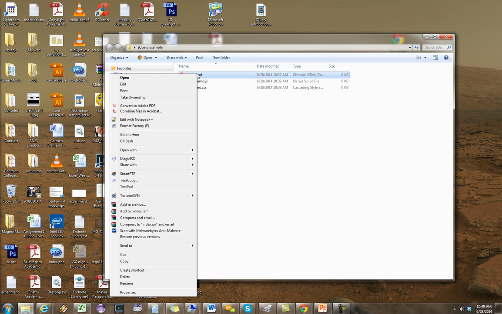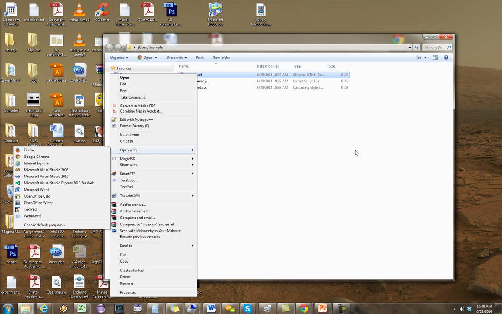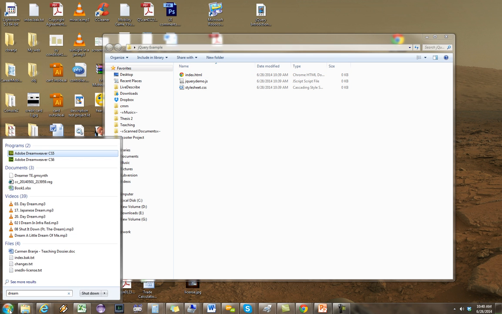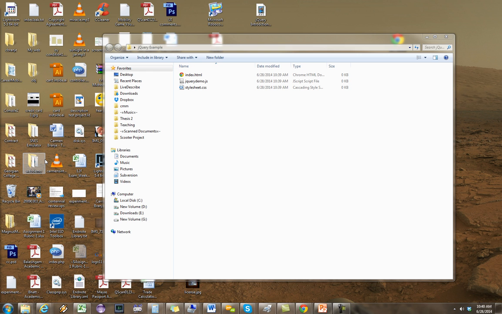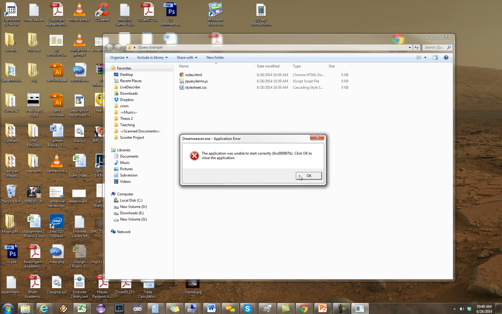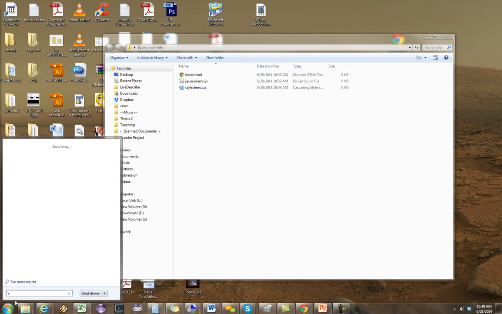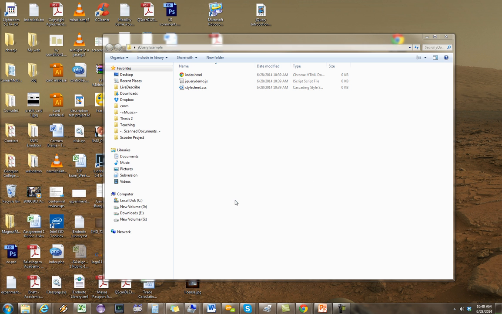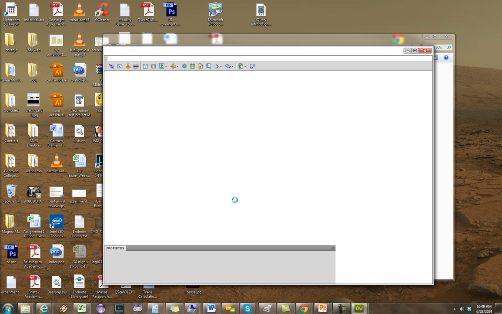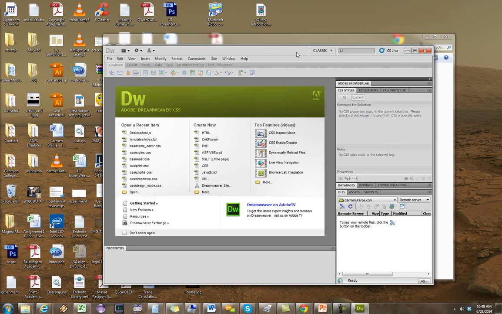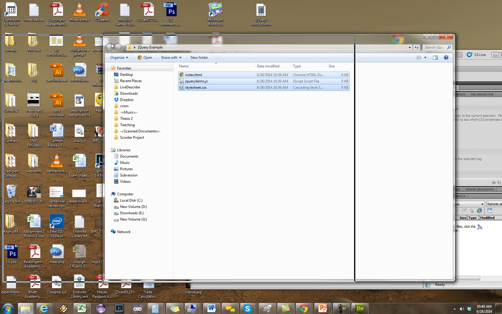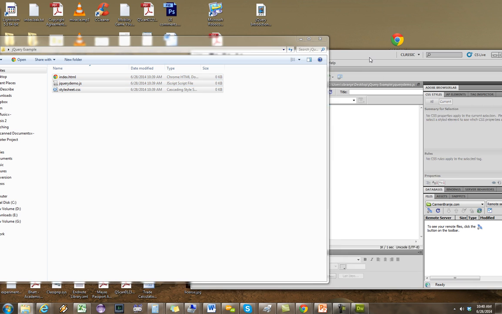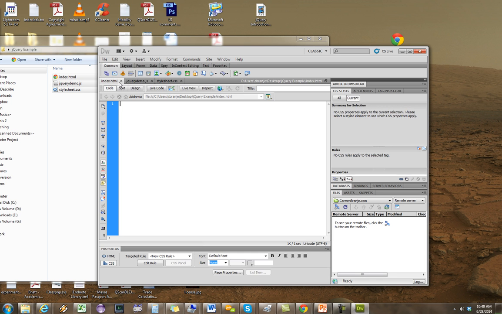Okay, so let's open up our index file. I think I have Dreamweaver on this computer. Let's open it up in Dreamweaver. Oops. Okay, that didn't work. Let's try the old version. Dreamweaver CS5 is just fine. Okay, so I'm going to drag my files over here, like so. So we have our files here, right? Index, and they're all empty because we just created empty files.